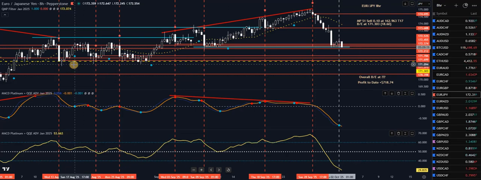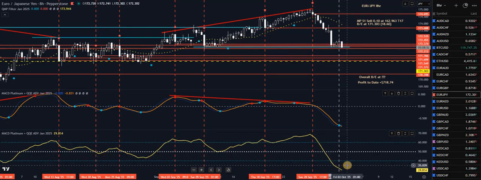So it looks a bit messy and it's probably a bit confusing. It's a pair I'm not going to trade, Euro Yen. I talk about yen pairs all the time, but I did it and I'm regretting it. But hopefully we can work our way out of it with an overall profit at some point in the future. So at least we're heading towards the yellow line, which is great. And we can start looking at, there's a blue dot on the MACD platinum well below the zero level, and the QQE is now well below the 40 oversold level.